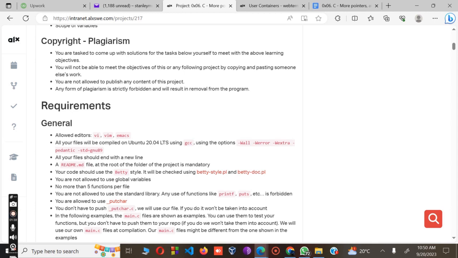Then for your code, you should use the Betty style, which you will check with betty-style.pl and betty-doc.pl. And remember, you're not allowed to use global variables, and no more than 5 functions per file. Then the next part, which is also very important for you to note: you are not allowed to use putchar. You don't have to use the standard putchar, you will use our own _putchar file. If you do not, it will be taken into account.